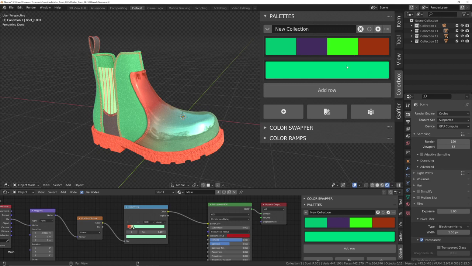Now, the cool part about this, as you can see, I'm affecting it in 2 places. Right now I have one open in my shader window, and one open in my viewport. So you can do this from anywhere, but this is just a cool little thing we discovered when building this: you can drag a color anywhere over the Blender interface and it will not break. It'll stay hooked to your mouse. You could drag it from anywhere and drop it, and there you go. Now it's driving this little color ramp.